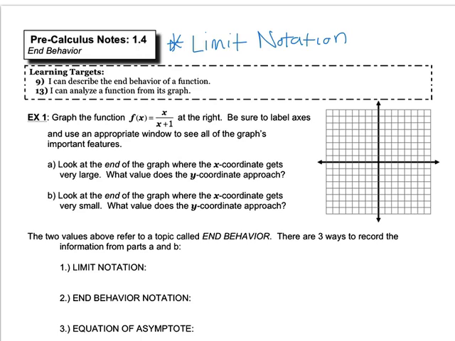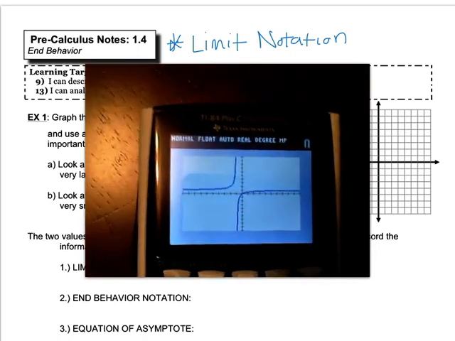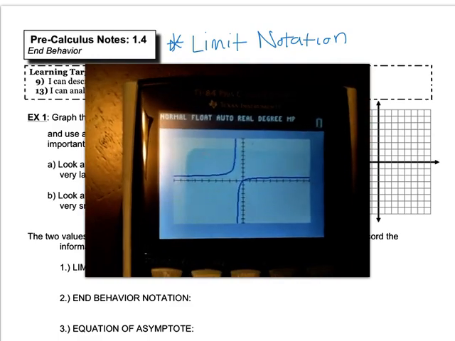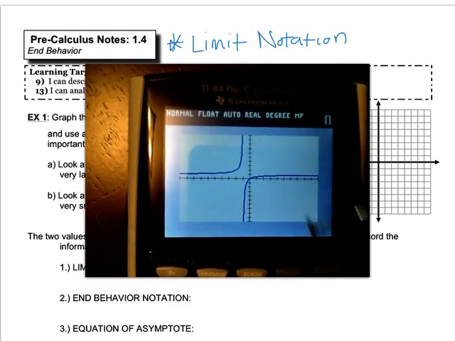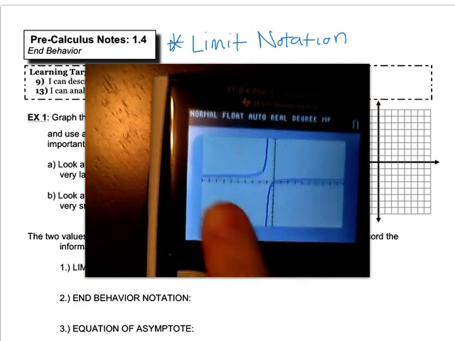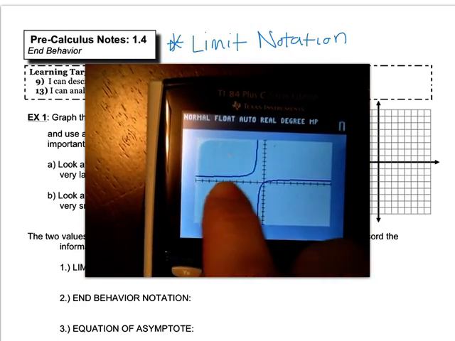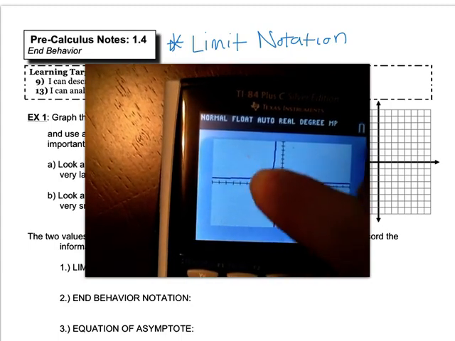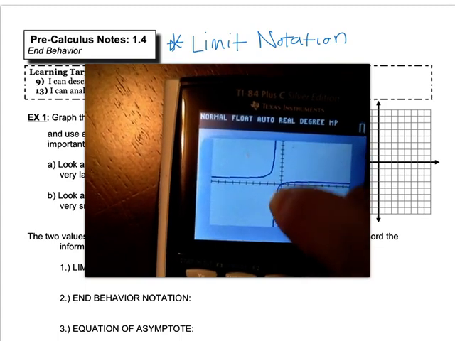So first I want you to graph this function right here. Use your graphing calculator, and then graph it over here on the axis provided. Okay, when we talk about end behavior, it's super important to be accurate with our graphs. So as you look at this graph, we want to make sure that we graph it correctly. And you'll see right here that it looks like the graph is approaching an asymptote there that's not visible, and another one maybe right here.